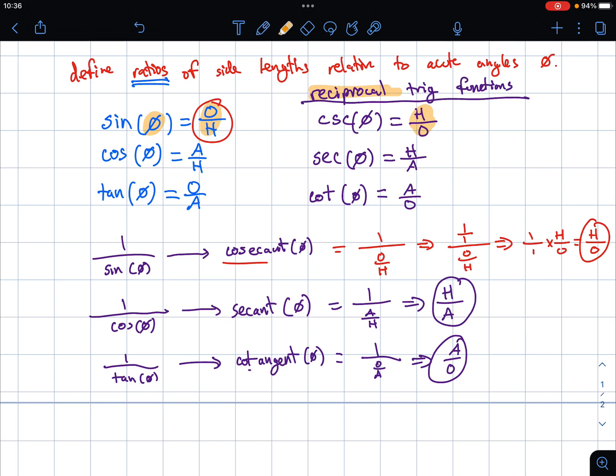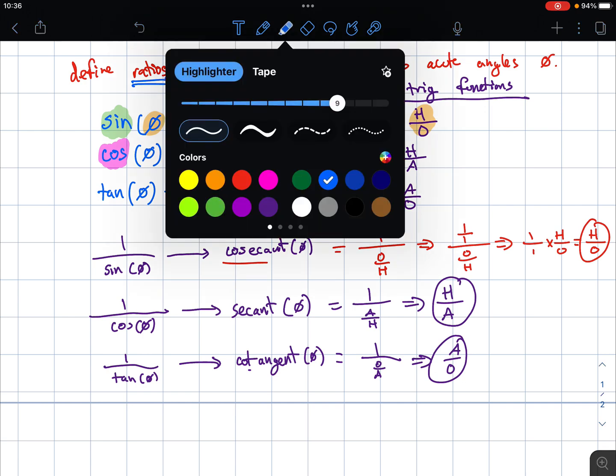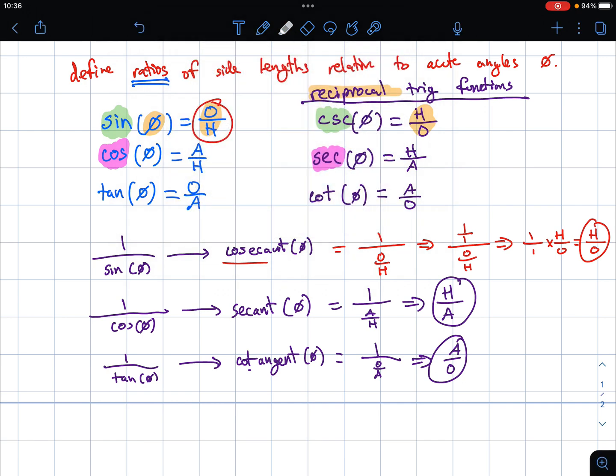One little thing to be careful of is that sine goes with cosecant. Cosecant is the reciprocal of sine, not secant. So one starts with an S, the other starts with a C, so that can be a little bit confusing. It seems natural to do it one way, but it's a little counterintuitive. Cosine goes with secant. Again, a little counterintuitive. You would think it might be a little different. And then tan goes with cotan. That one's a little bit more obvious.